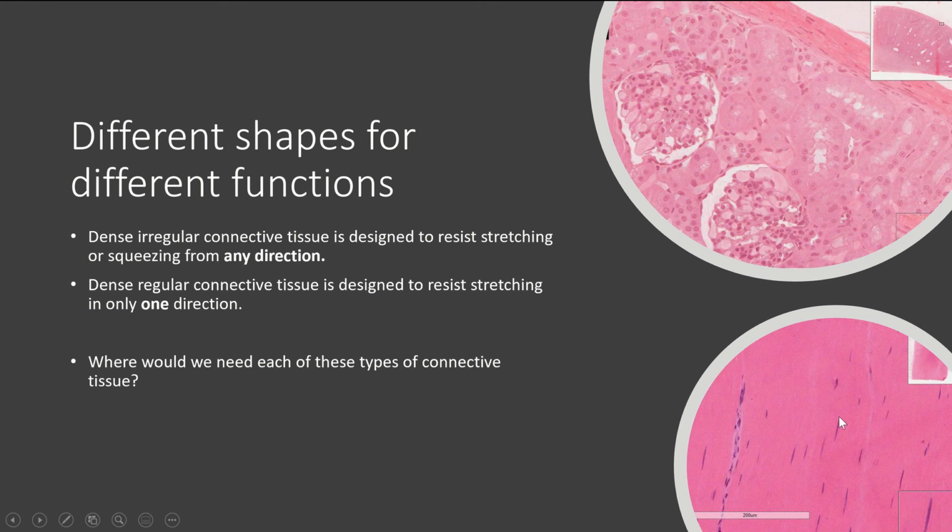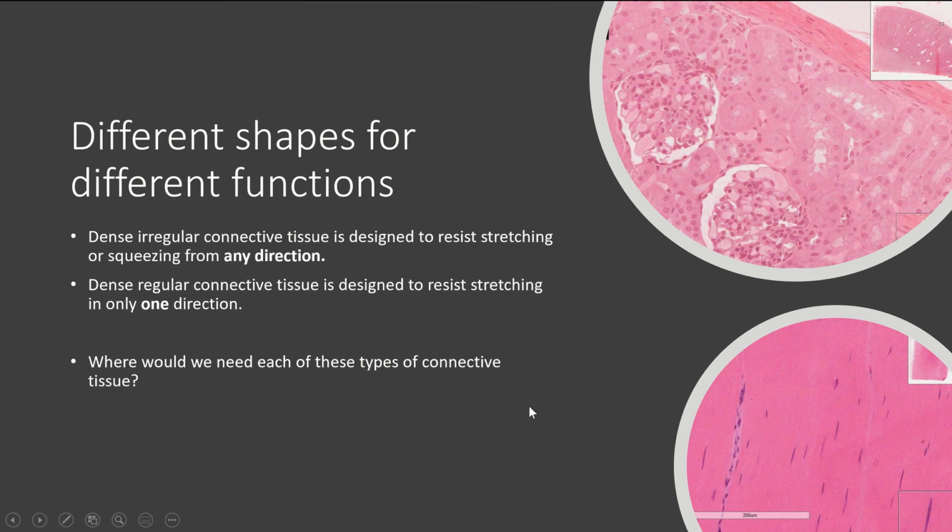Okay, and then here is a good example of what I would consider dense, regular connective tissue. So here you can see, right, we've got these little nuclei. Those are the nuclei of the fibroblasts, and this is all the collagen that they're making. Okay, so there's a lot of collagen packed in here, right? So this is definitely dense, and you can see how every little collagen bundle is running in the same direction. It looks so perfect, all in this up and down direction, right? So that would be dense, regular connective tissue.